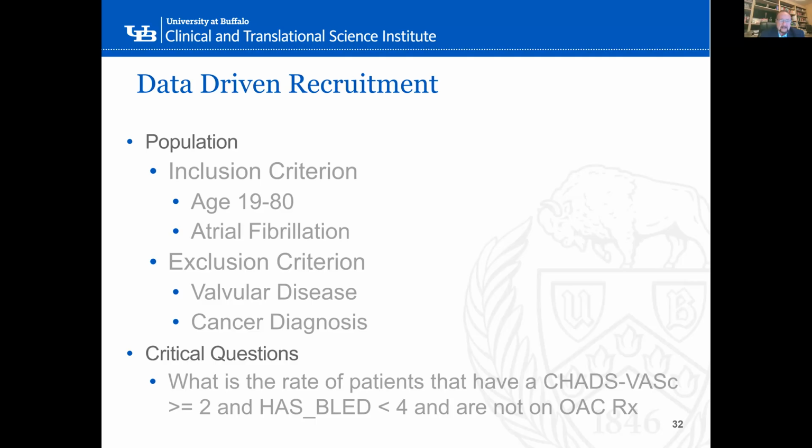And we do it by putting in the inclusion-exclusion criteria and then having a critical question that we want to ask. We get e-consent from the patient, and we use that with the 21st Century Cures Act and the information blocking codicil that says that the hospital has to give you the data, no matter who they are. And they don't actually have to be part of the study as long as the patient has given their consent, because the 21st Century Cures Act says that that's your data. That's not the hospital's data. It's yours. So you have the right to decide who gets it.